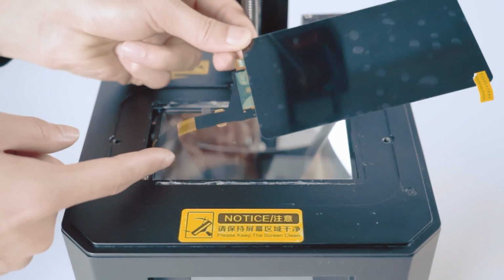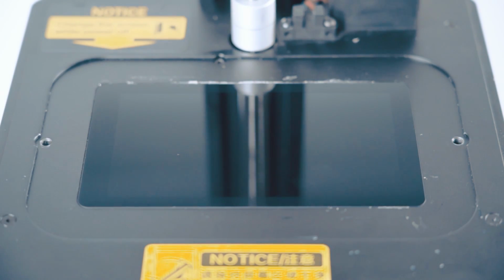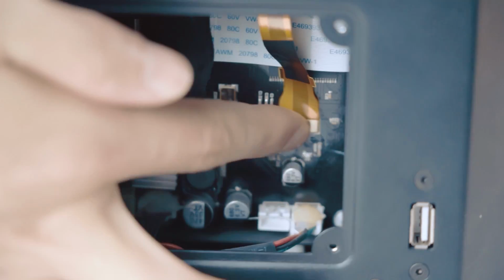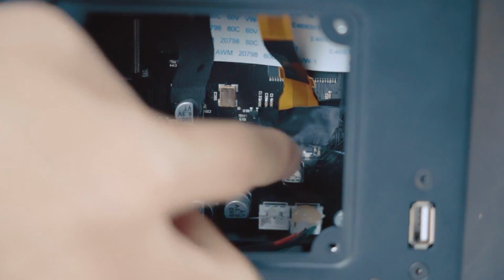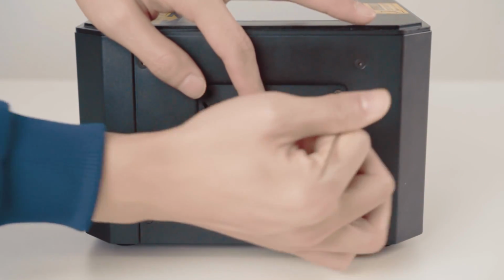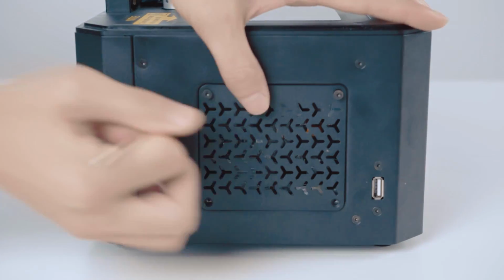Install the screen cable through the gap and remove the front protective film. Connect the screen cable and stick it with insulation glue to prevent it from loosening. Install the cover.